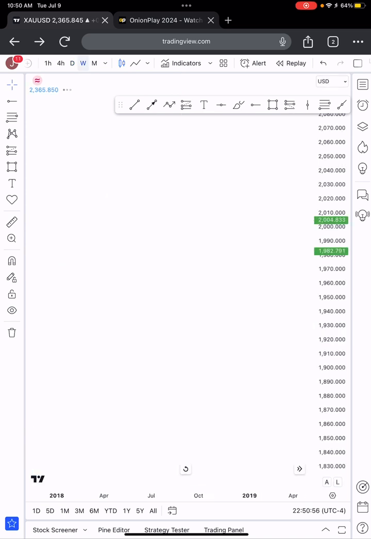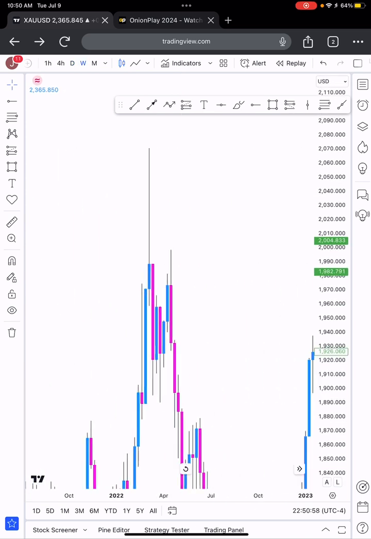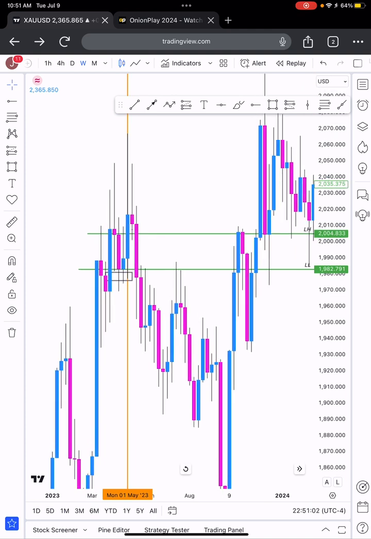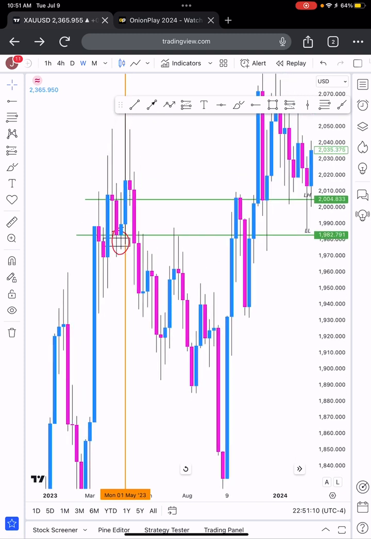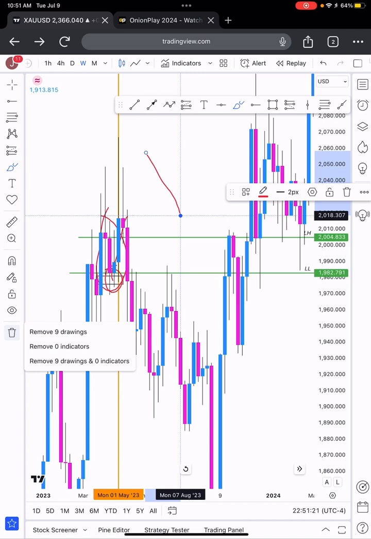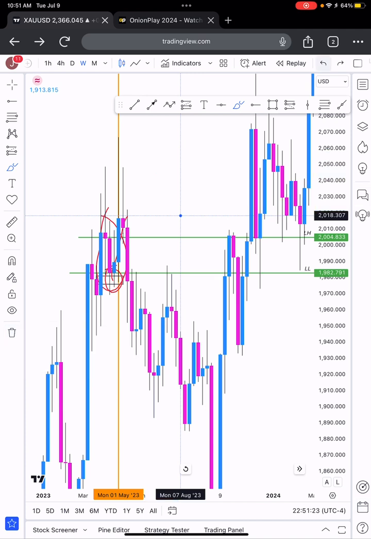If I go back to the weekly, to that area, right? That specific area is the potential higher low. That was the potential higher low. So you see how the daily essentially had to go bearish in order for price to go bullish on the weekly, right? So in order for the weekly to have a pullback, daily has to go bearish. Like that's just how it works, right? So I hope that makes sense.